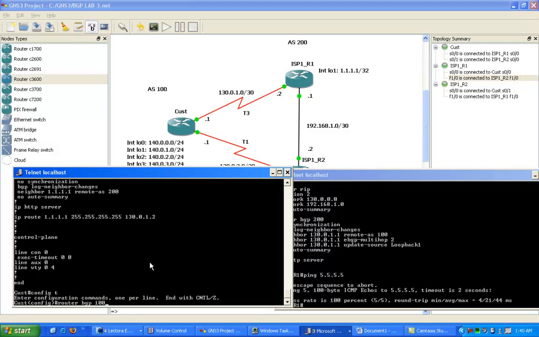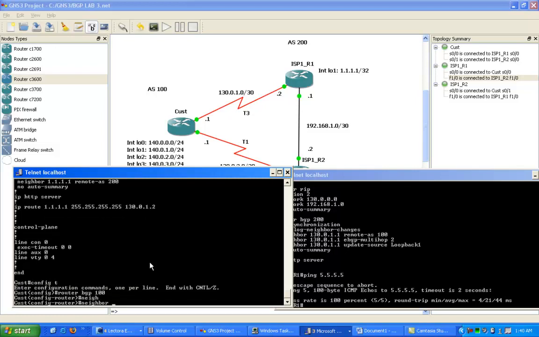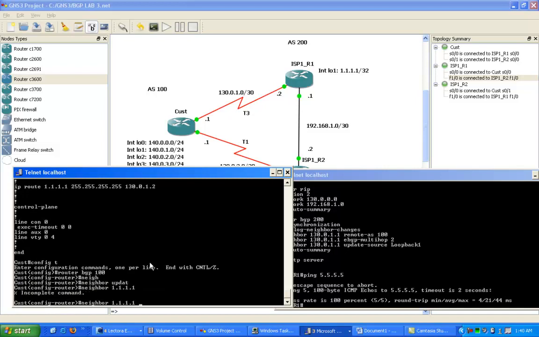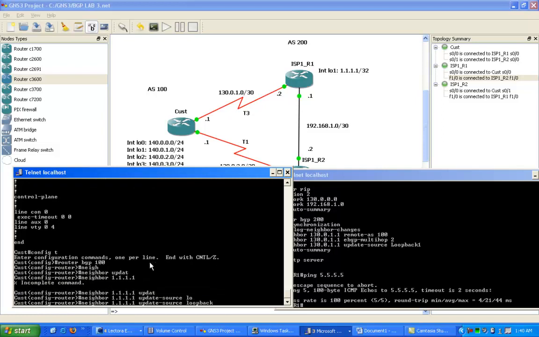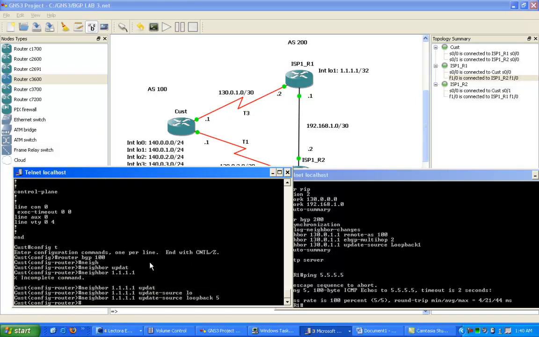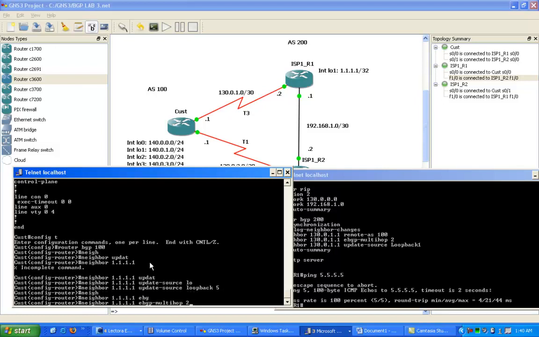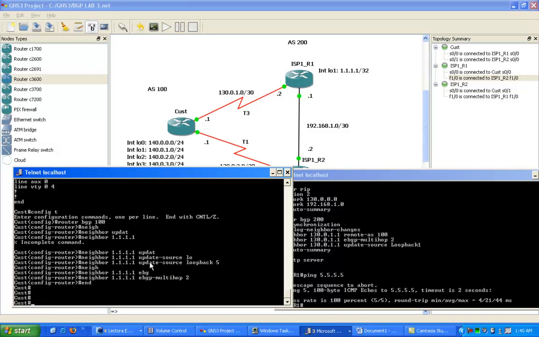So also we'll go back under BGP and we will add our neighbor statement of 1.1.1.1 with the update source of loopback 5, and neighbor 1.1.1.1 EBGP Multihop 2. So that should be the correct configuration.